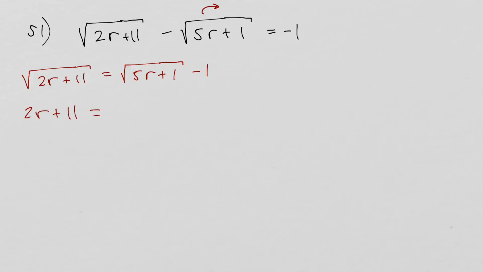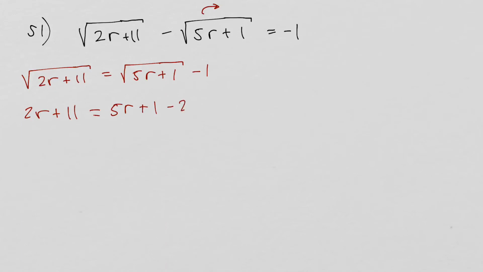When I square the right, this is a binomial. This is one term in the binomial. This is the second. So remember the shortcut. When you square a binomial, you square the first term. So I get rid of the square root. Then twice the product of the two. Oops, what happened? Twice the product of the two is like this. And then the last item squared. Negative 1 squared is plus 1. So if I combine like terms, I get 5r plus 2 minus 2 root 5r plus 1. Okay.